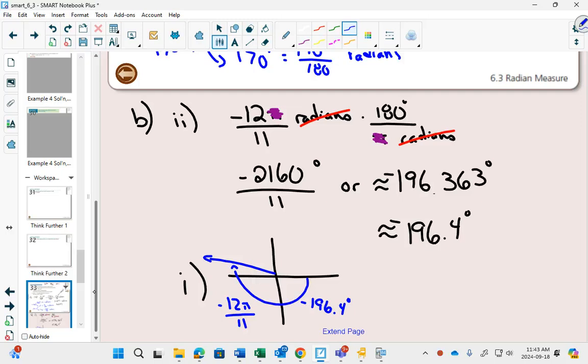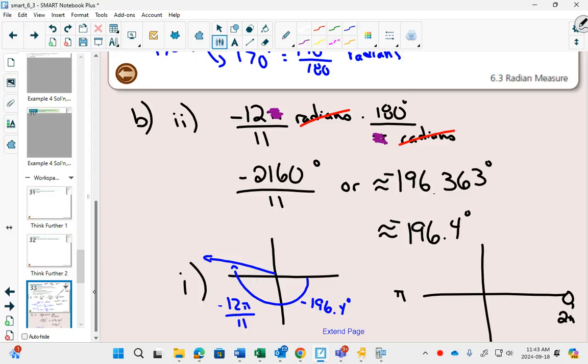But I also want you to start thinking about doing measurements in radians. Most of our radian measurements that we do with exact values, not all, but most of them, include a pi. The reason is that there's 2 pi radians all the way around, which is 360, so I'll put 2 pi. Halfway around is pi. So usually we're dealing with measurements of pi when we're thinking about radians.